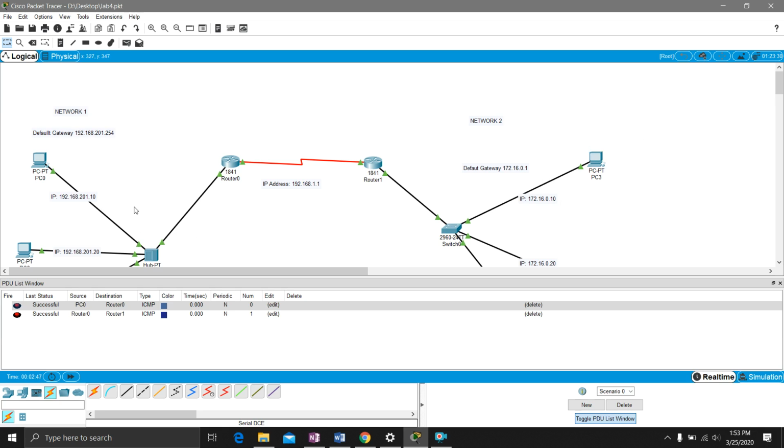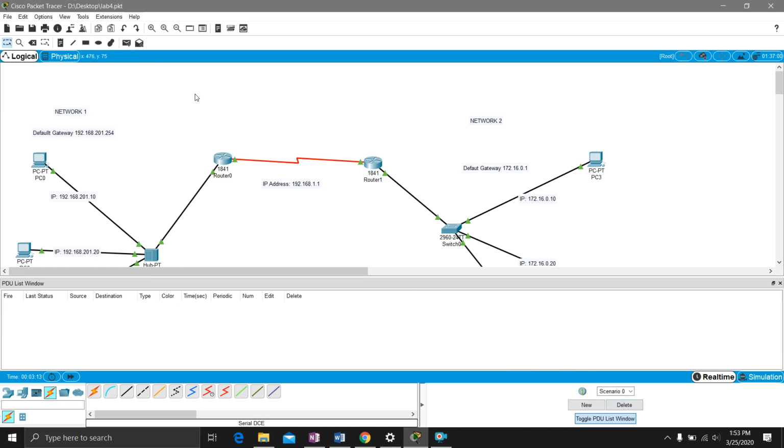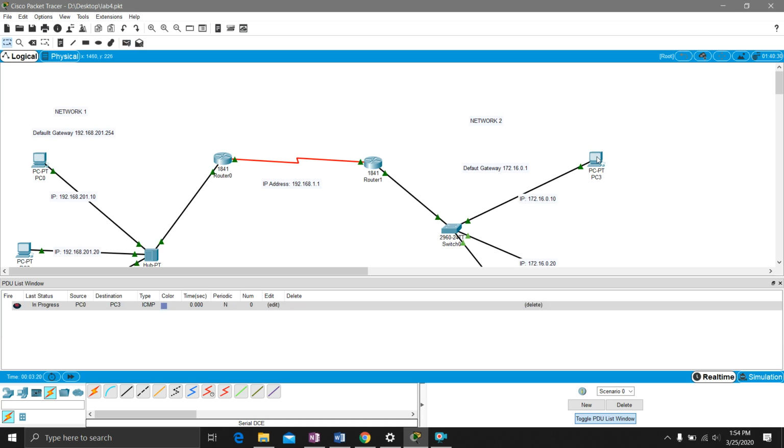So let's try it. From PC0 in my network 1 to PC3 in my network 2. Okay, so again, from my PC0 going to PC3 in my network 2.